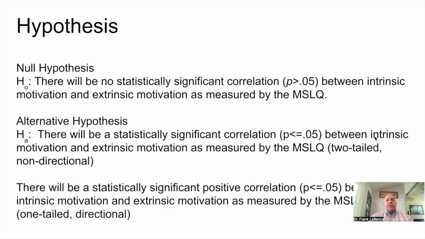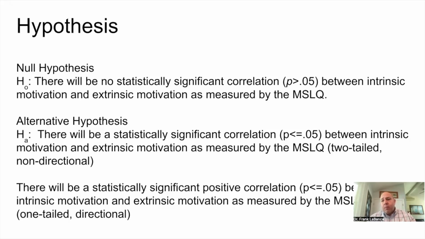Okay, so let's give an example of a hypothesis in the null and alternative form, both the non-directional and the directional. Now, what I think is important to note here is there is language. You don't need to create this language over again. It's like literally fill in the blank.